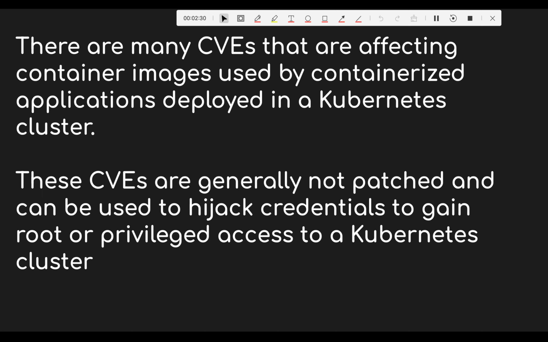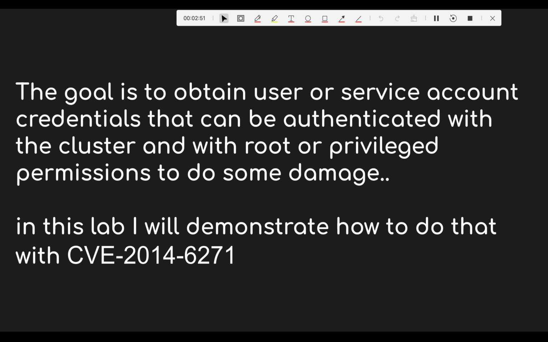Now, I spoke of exploits. That's what CVEs are. Exploits can be done by leveraging vulnerabilities that are impacting code, whether it's in the container images or in the code itself of the application. So in this particular case, if someone wants to get unauthorized access to a Kubernetes cluster of an enterprise, for example, he needs to find some way to get somebody's credential and use them for his own account.